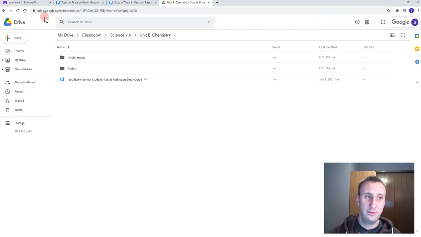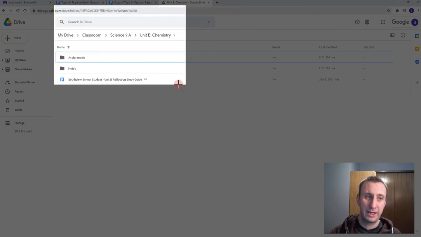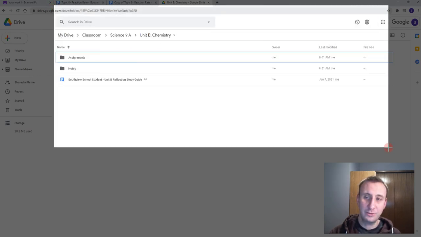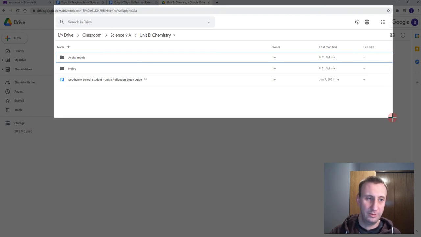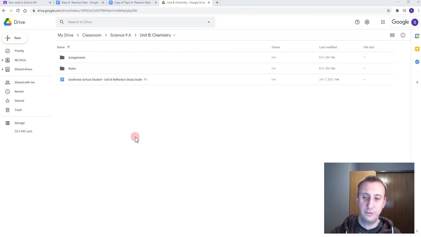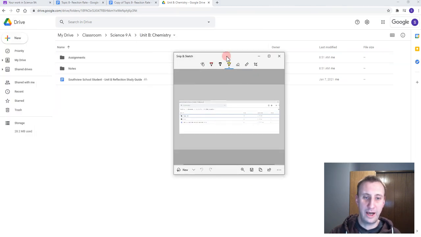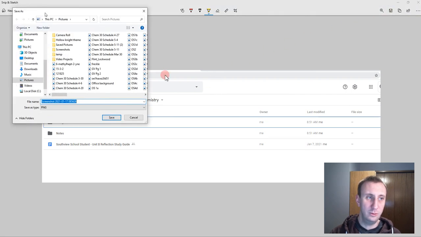So the easiest way to do that if you are on Windows is to press Windows, Shift, and S. And then from there, you can kind of drag out the screen and select what you want. So, I want to select this. I'd select it, let go. And then after that, it gives me this thing that pops up that says, do I want to save it to clipboard? Well, I do. So now I have my screenshot right here that I can save, that I can edit. So I'm just going to go ahead and save it. And then that way I can now upload it into Classroom.